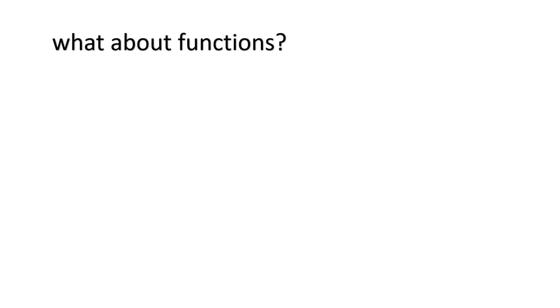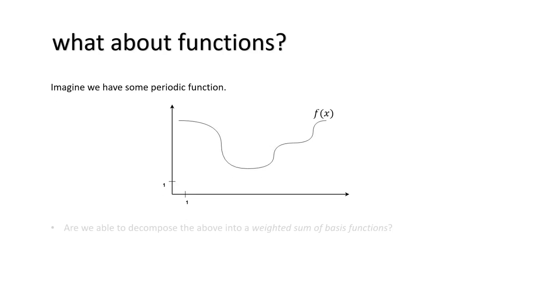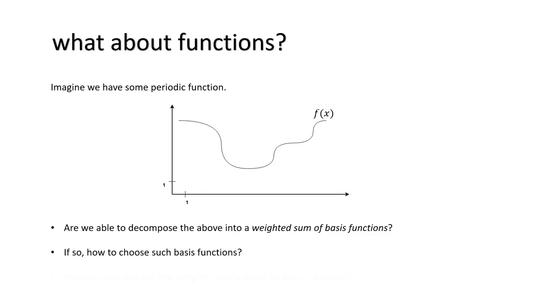But what about functions? Well, for example, for polynomials, we have Taylor series, which we also covered in calculus, but what if we have some periodic function? The questions are: are we able to decompose it into a weighted sum of basis functions? If so, how do we choose such basis functions? And how can we calculate the weights, so the coefficients for the basis functions? And the answer is Fourier series.